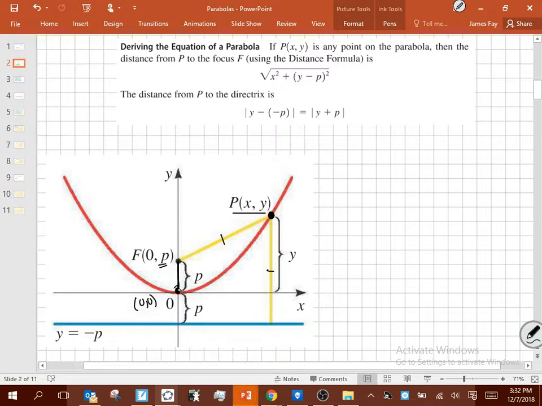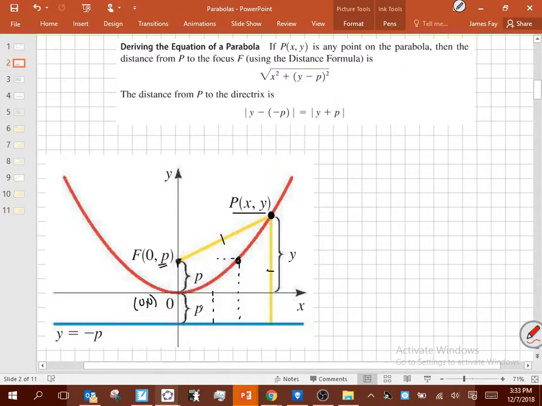Now, when that point right there on my vertex, we said by definition that point has to be equidistant from the focus and the directrix. So that allows us to say that distance there has to be p as well, because every point on here is going to be equidistant from the focus and the directrix. So when that point slides down and becomes there, the distance from the focus to that point is that, and the distance from the point on my parabola to the directrix is that, and those should be equal. So if one's p, the other one's p.